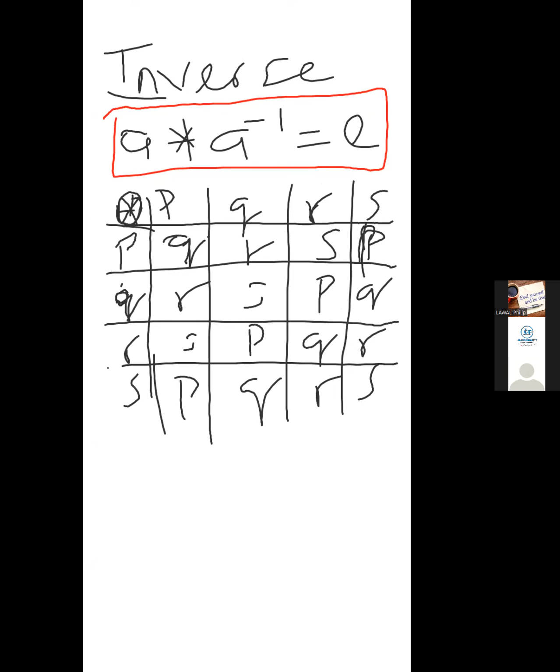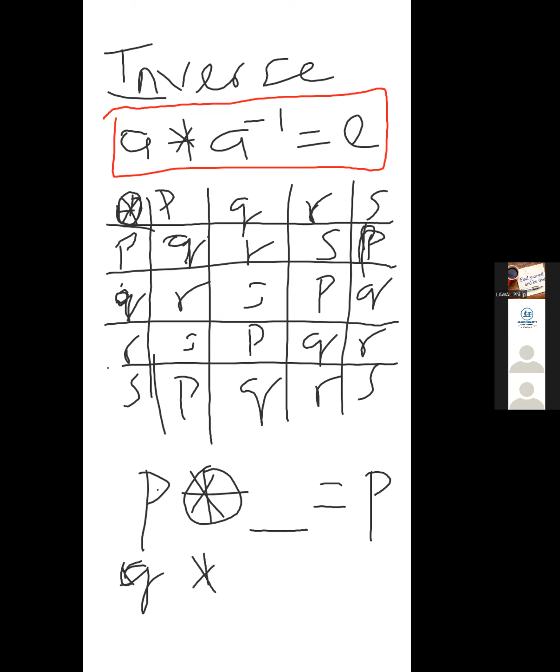Identity element is anything you operate... let's do it this way. Since you know that identity element is when you operate it on any element, you get your answers back, what do you think I can operate on P according to this binary operation? Let me put a dash here, so that at the end of the day, what I'll get back is P. If you look through the table, what do you think I can operate on Q? Because for this table, the identity element can only be one particular element. I'm operating it on Q, and what I get back is my Q. If you look at that table very well, you will see one of those letters.